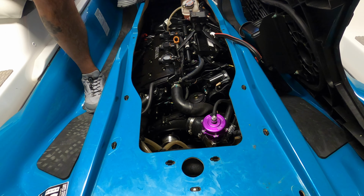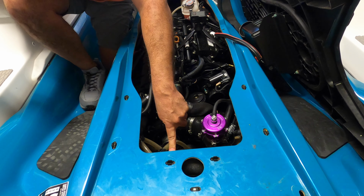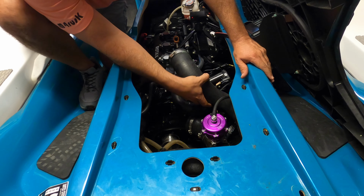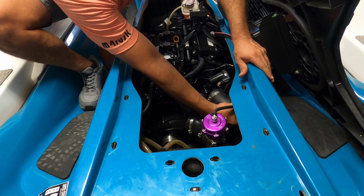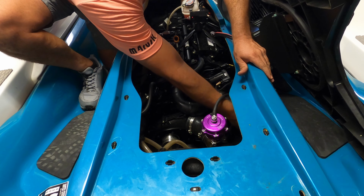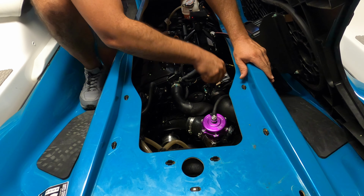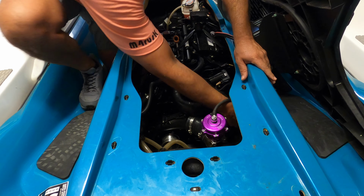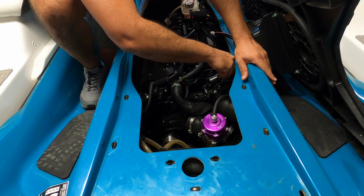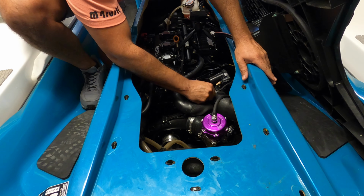So I'm going to place one of the last hoses. So I got wastegate, exhaust, and then this is the one that goes into the intake manifold of the engine. So it goes the 3-inch side over there and the 2-inch side over here, which I kind of don't understand why they made it that way. I mean, just make it 3-inch all the way, don't you think? How do I know? I'm not an engineer, so they might know something I don't. Stupid clamp. I should have put it the other way. Why didn't I?